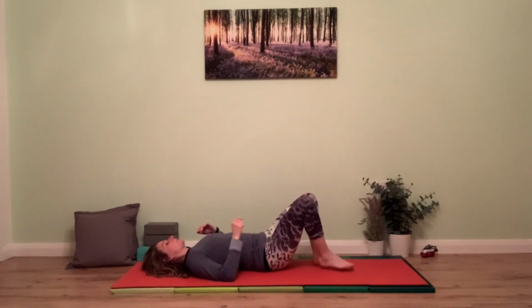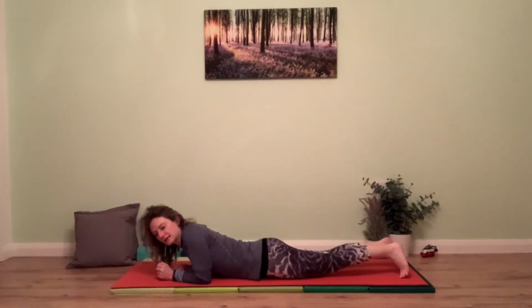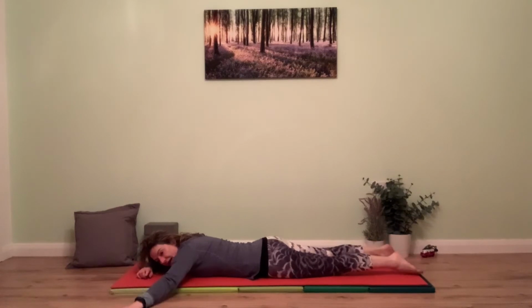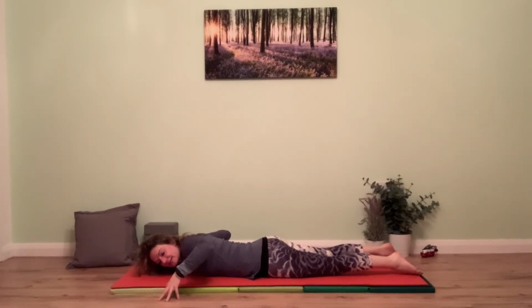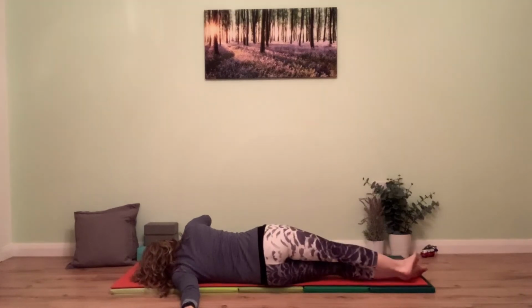So we're going to bring you on to your tummy. And we're going to take that stretch where our arm is reached out to the side so that you're not higher than shoulder height, you're level with them or slightly below, palm down. You're going to use the other hand like this to push you onto your side. And as it pushes you onto your side, you're trying to stack the hips and relax the head.